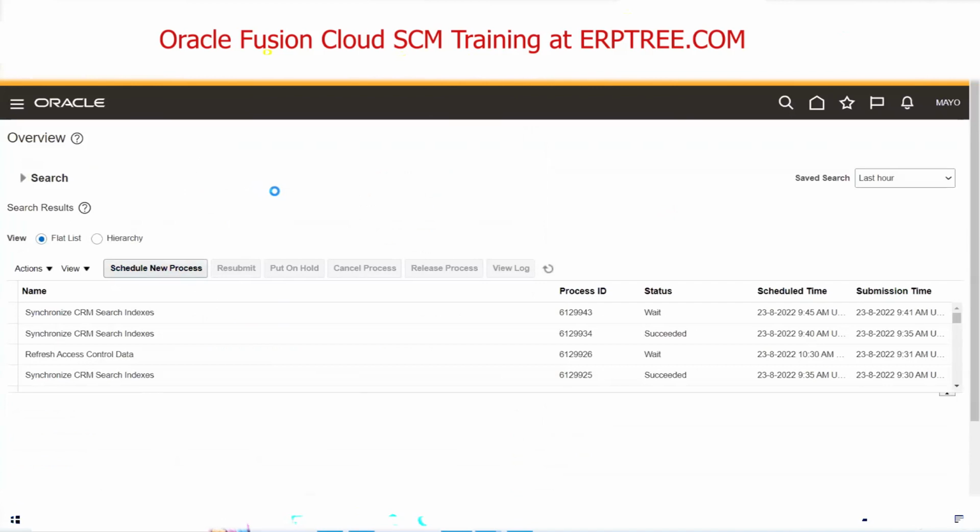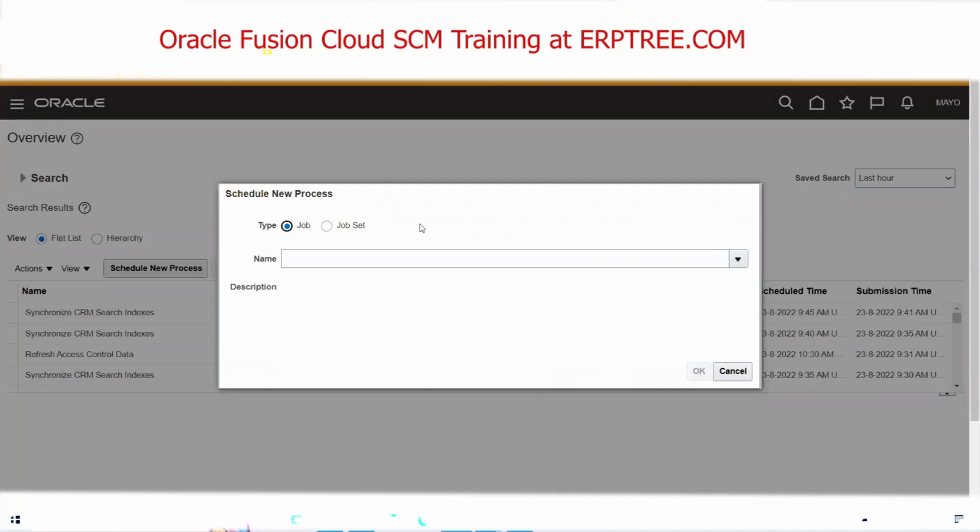The job name is Load Interface File for Import. Search for Load Interface, use tab, it will fetch the job name. Okay, this is the job name, Load Interface File for Import. What is the purpose of this job?